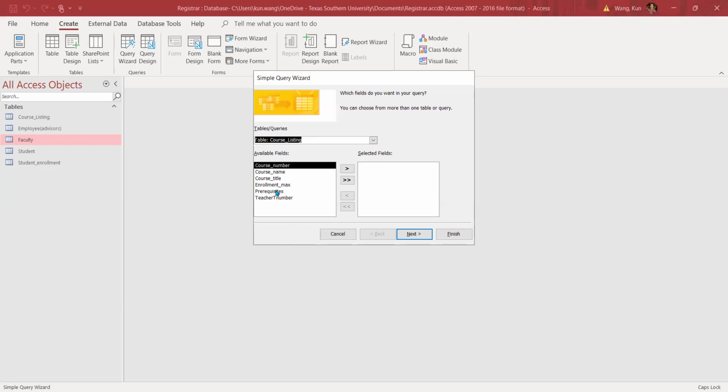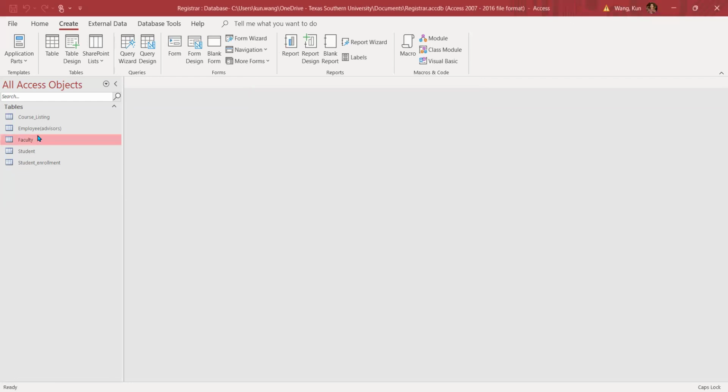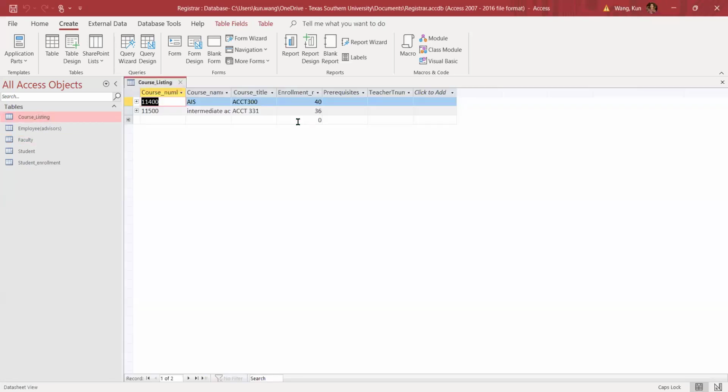So course listing, you can see that's the only field for the course listing. For teacher, I only have the, before I do this, probably I can add, cancel. Let me cancel this. Okay, let me add a course listing, add a teacher. Otherwise, we wouldn't have any data.